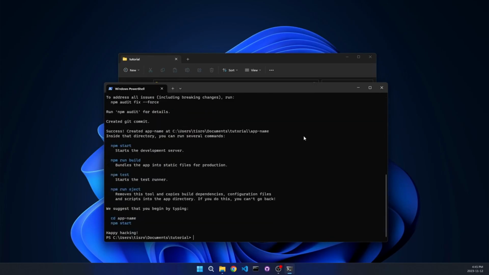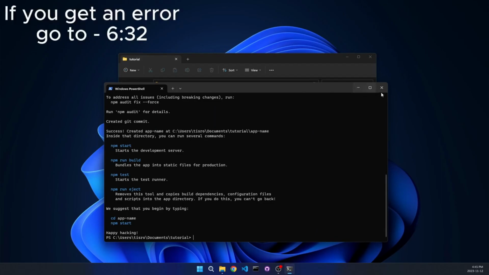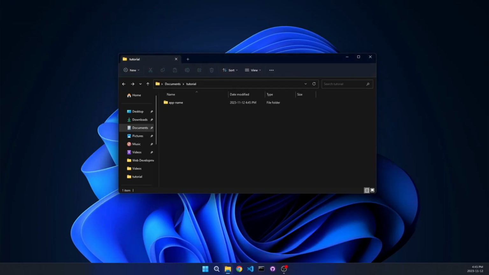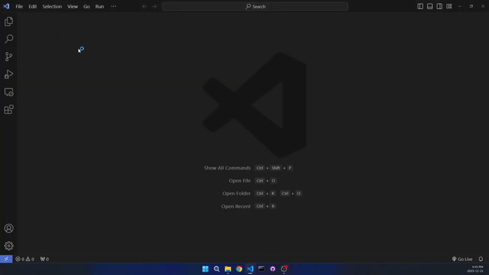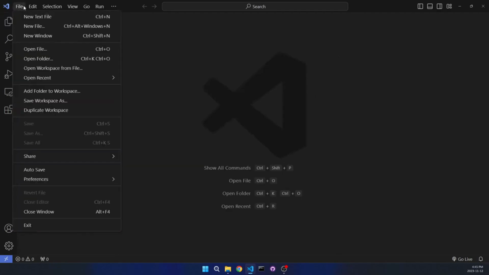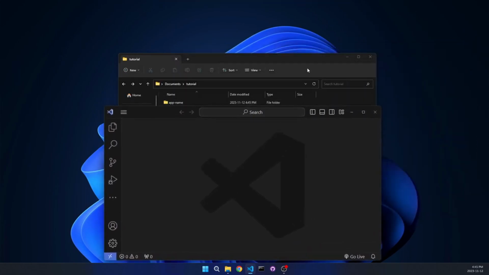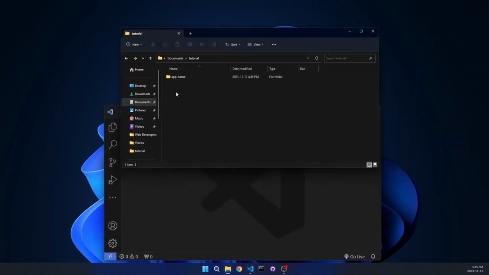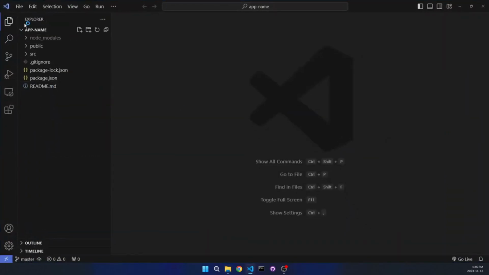And if yours is not done yet, then you can obviously press pause and wait for that to be done installing. But if it is, then go ahead and open VS Code. So there it is. And if you're actually inside of a project, which I'm not, then you're going to press File and then Close Folder, and then it should look something like this. And all that we're going to do now is just drag and drop it.